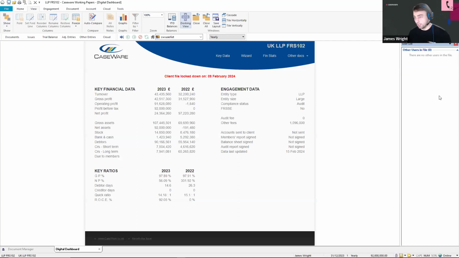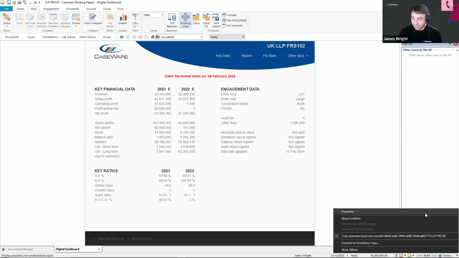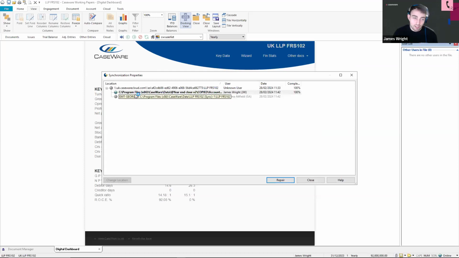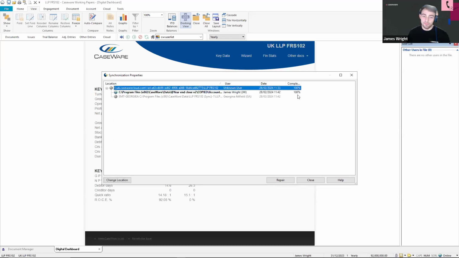So what you would do is just double check that all your colleagues are out of the file. Wonderful. So Georgie's out of the file now, and she's no longer online. It means that she's still got a version of this file, a child copy of this file that we will need to abandon, but we can successfully abandon it now that she's offline. We can view this by going to the online section and clicking properties. And we can see that I've got a file here and Georgie's got a file there, and she's currently offline as it's grayed out. This top version is the parent file, and I can see that I am 100% in sync with that parent file, which is a good thing.